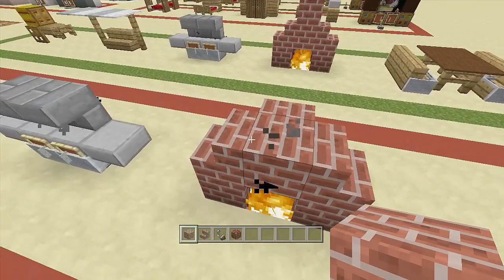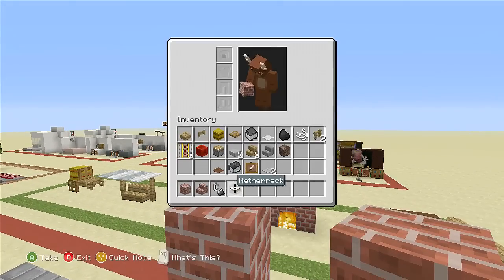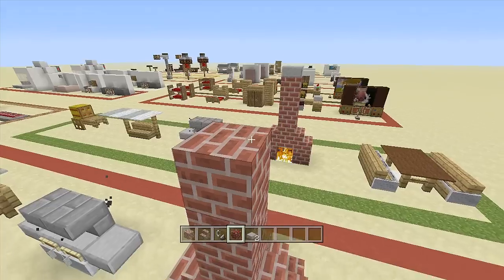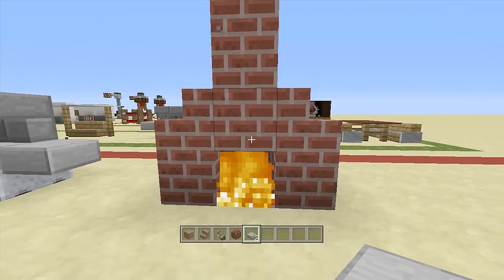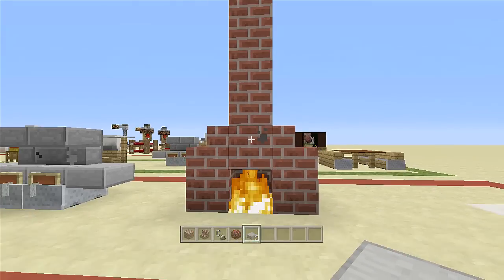And then we're going to come up just a few more on top. I think I'm going with three. One, two, three. And then on top of it, we're going to place a stone slab. And that is going to be our outside wood cooker. And it actually looks exactly the same as the one we broke down. And he got smacked by that brick in the head.